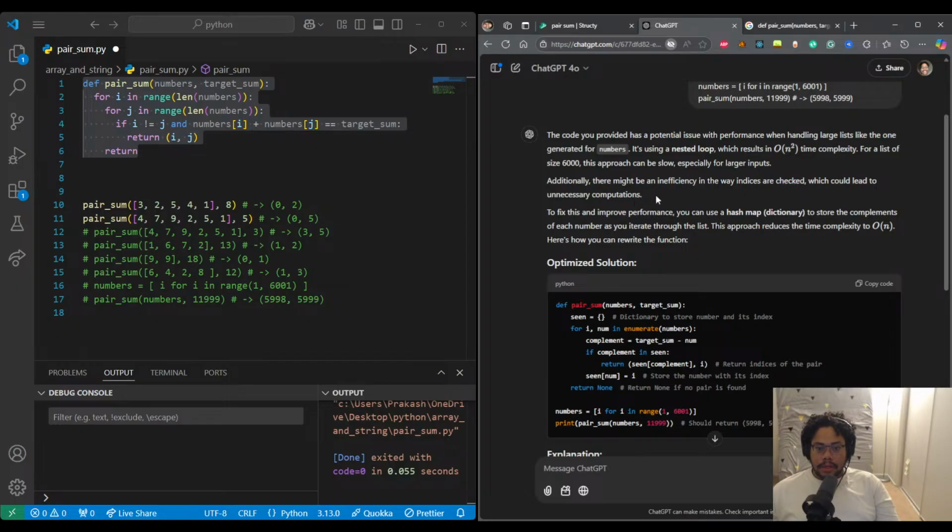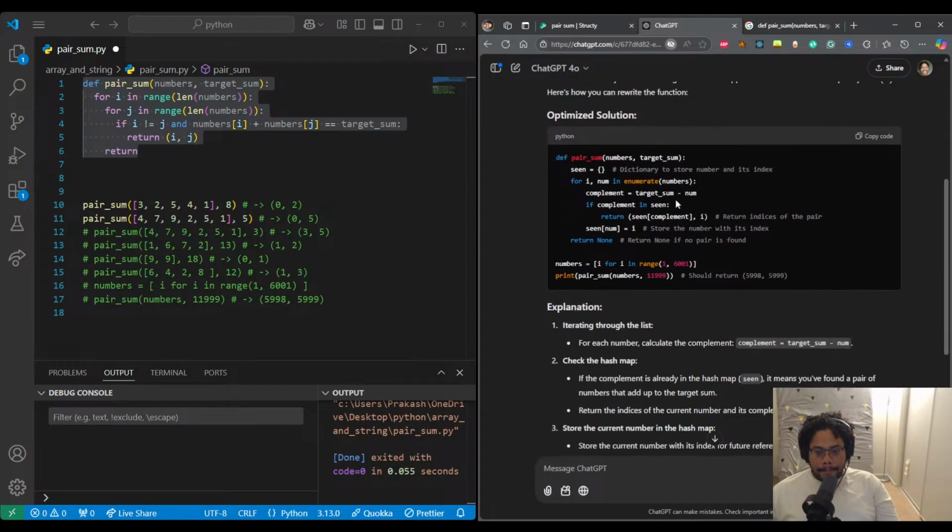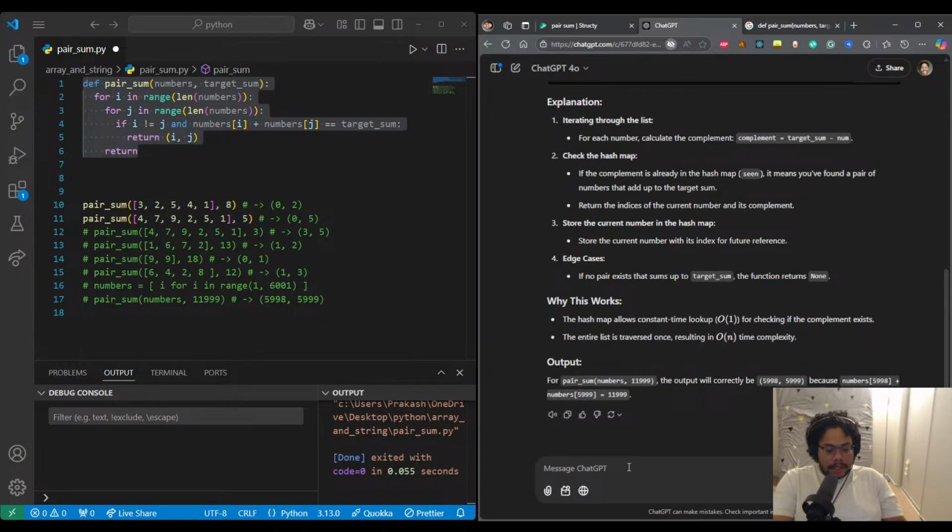To improve performance, you can use a hash map dictionary. Is there a way with my code to solve this?